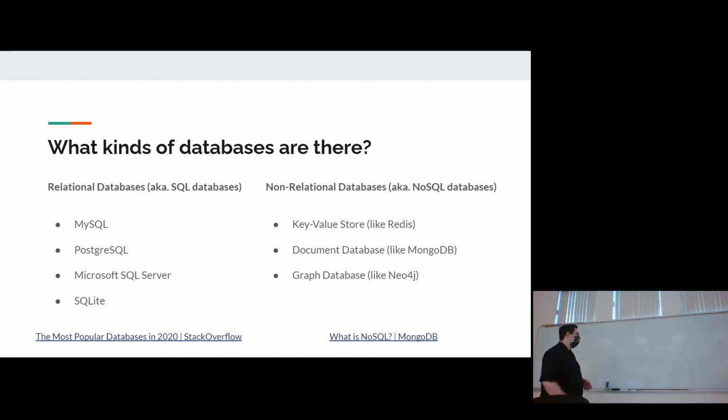Other things that we have is Mongo, which you're going to be talking about, is a document database. And so the way that works is Mongo uses the term collection, okay? And so a collection is kind of like a table.